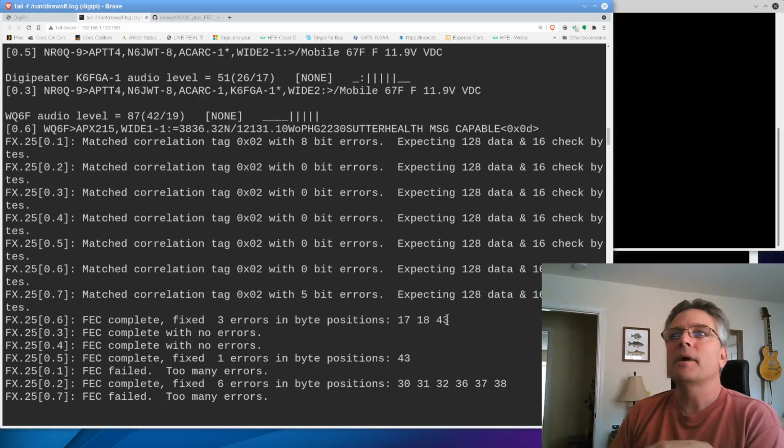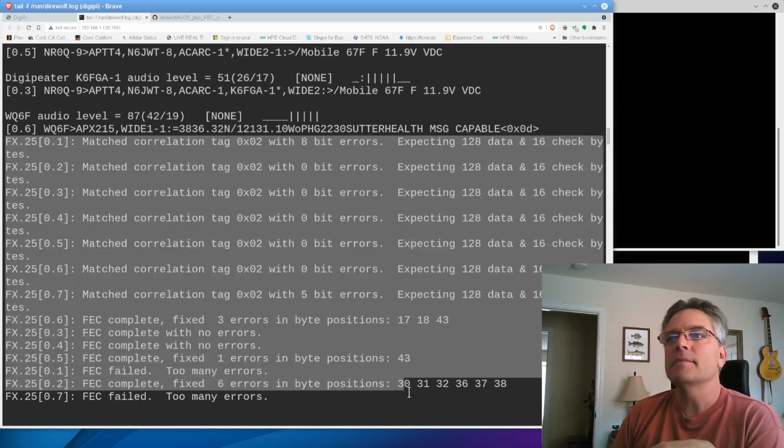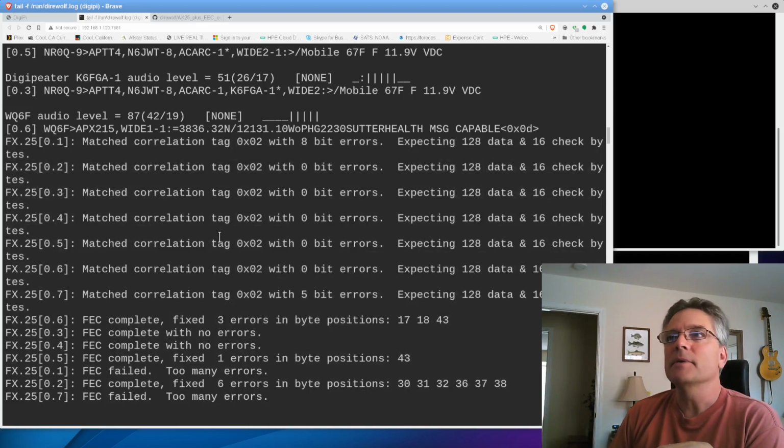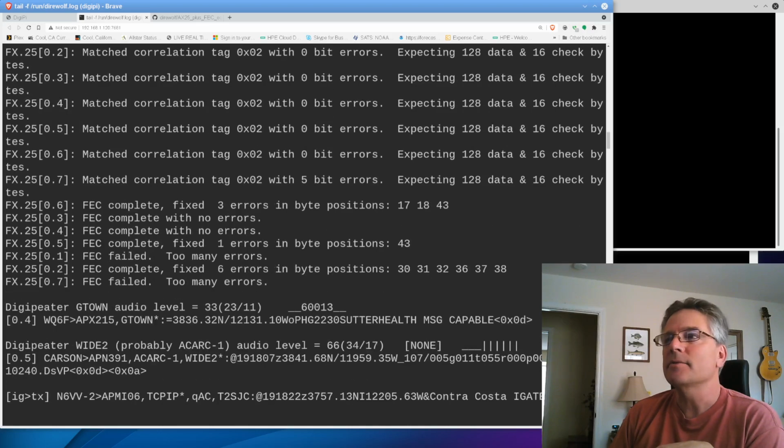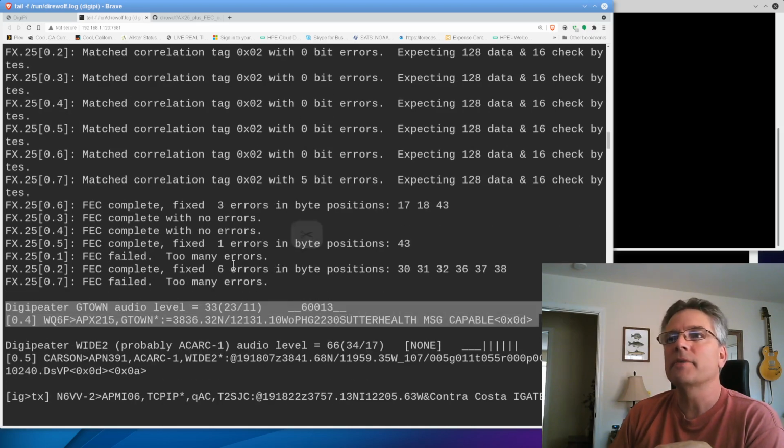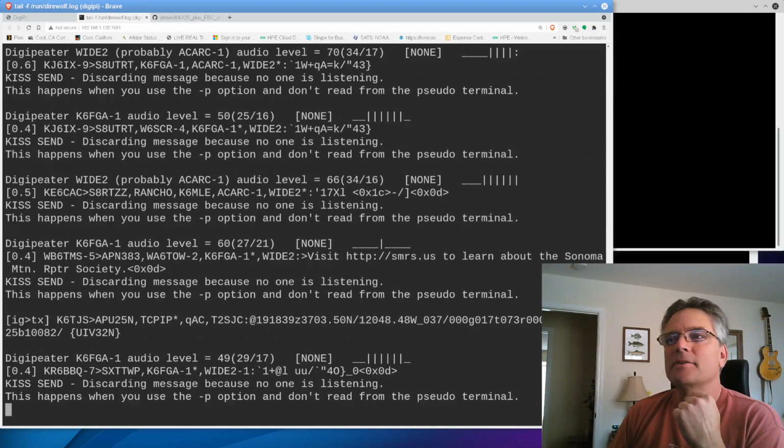Now I turned on debugging here for the FX.25, and this is the debugging stuff. Hopefully you can read that. You can see what's happening when it's trying to decode the packet. And then this is the resulting packet, which decoders in Direwolf actually decoded it. So that is FX.25 in action. You're seeing it on a Direwolf Digipeater right now that's running on the DigiPi, kind of waiting for a new one.